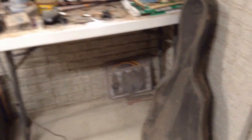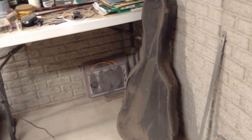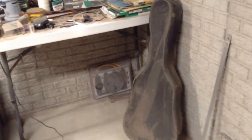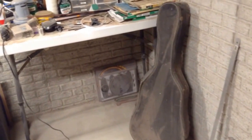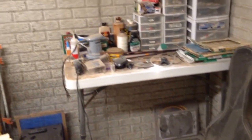It's a little messy right now. My dado head blade down there. In that case is a 1880s guitar which a client brought to me for restoration. He asked that I not show that to anyone or show the work being done on it due to the value of it — he's afraid someone may steal it — so I'm going to honor his wishes and you will not be able to see that unfortunately.